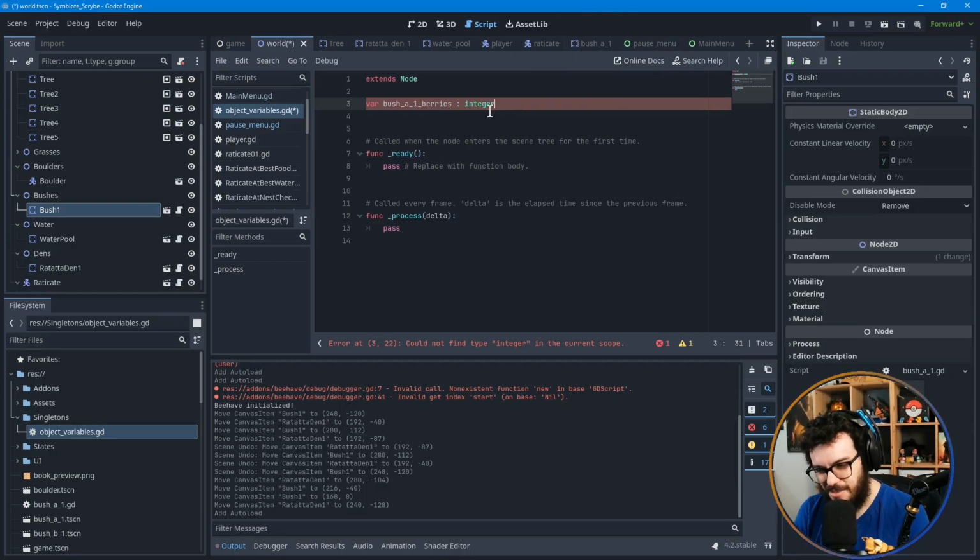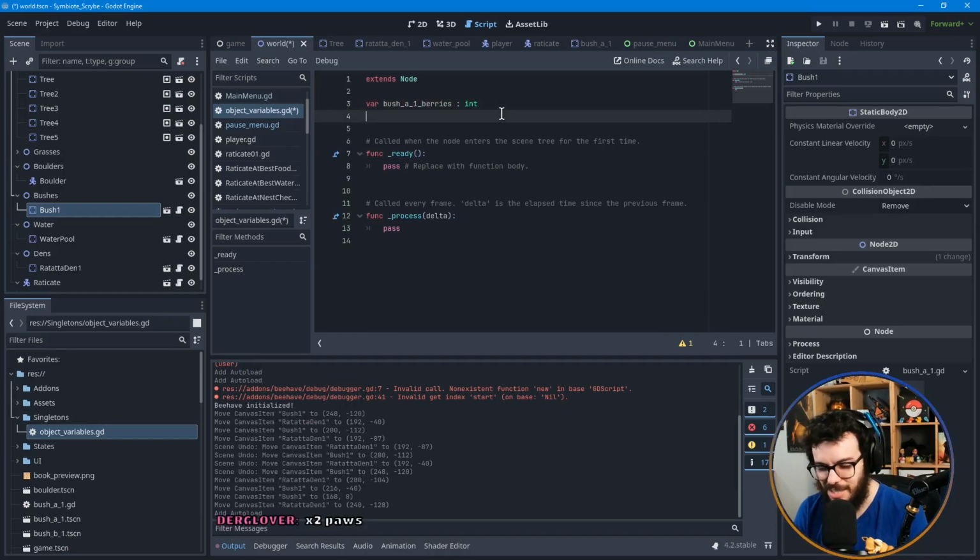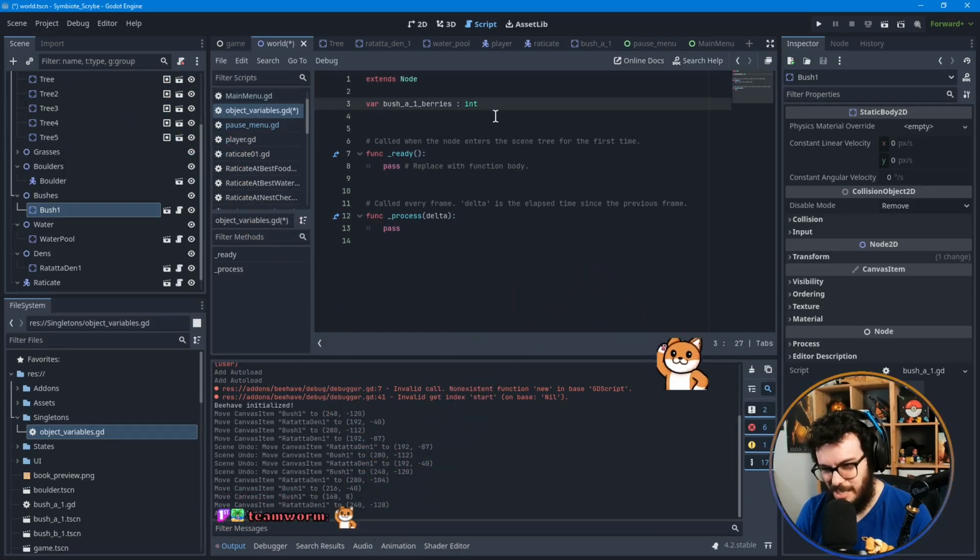It's just int. Are you just supposed to be int? How do I set you to just be an integer? Yeah, it's just int. You can't even type integer. That's kind of mean. Okay. So then we handle this actual value separately, but it just needs to be stored here.